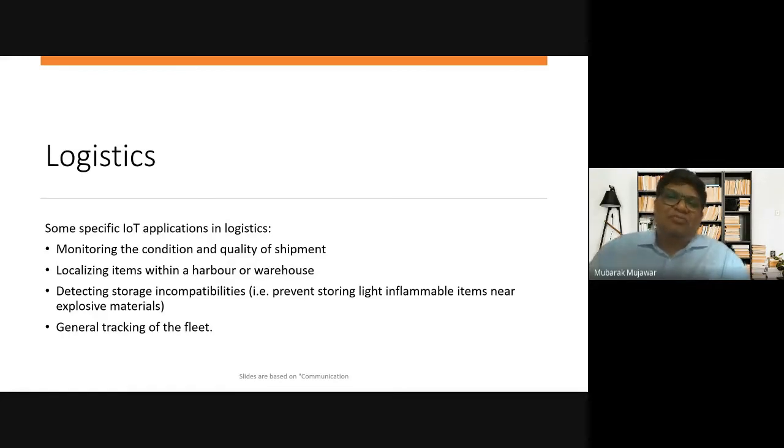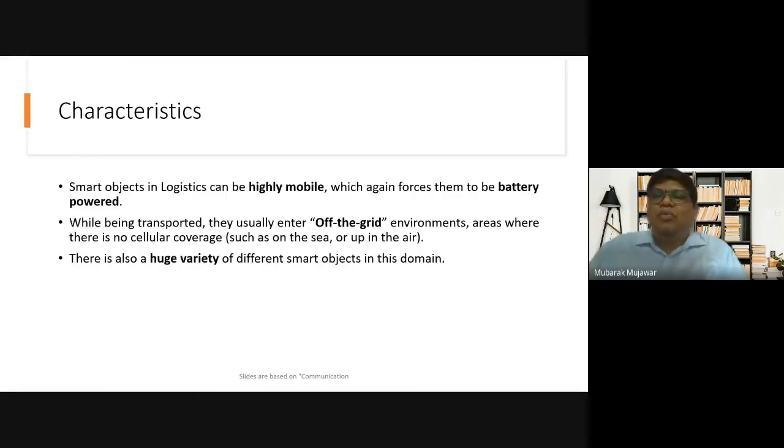But there are a few stationary components as well. For example, harbors and warehouses, or devices used to find the shortage of supplies. So that can be stationary. So it is a combination of both stationary as well as non-stationary items. And for that, we have to make sure that our network or communication tool supports both mobile as well as immobile operations. So we have to make sure that the communication is battery powered so that we can deal with highly mobile packages or shipments. And we can also provide some kind of wired technologies for warehouses and harbors.